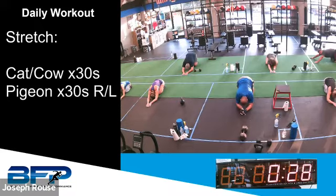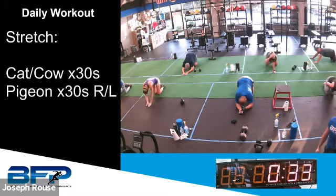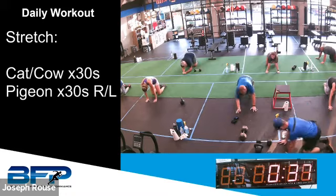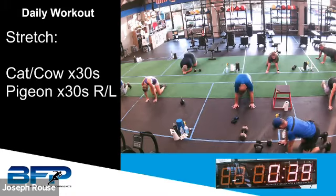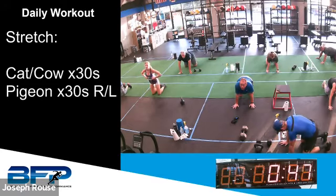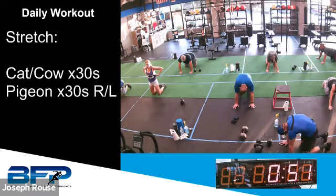All right, we're going to go into a cat-cow. So all fours. Remember, as you go through this, when you go into that cat back, let's make sure we're bringing that chin towards your chest. So you want to actively push the ground away with your hands. Push the ground away and then tuck that chin to the chest.